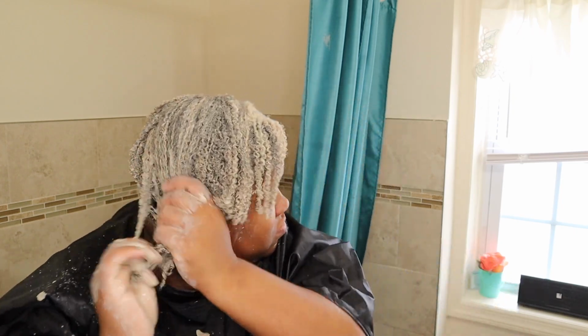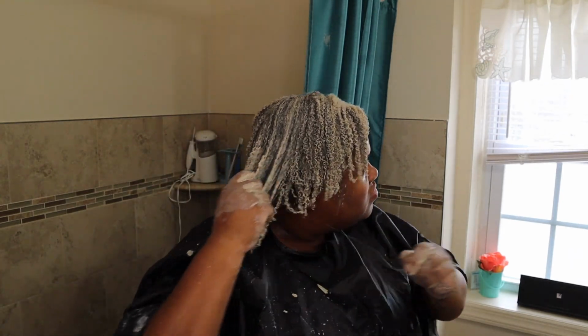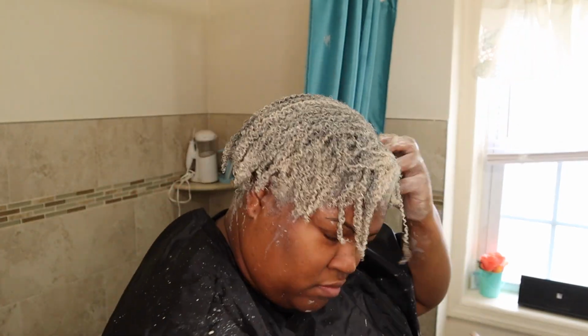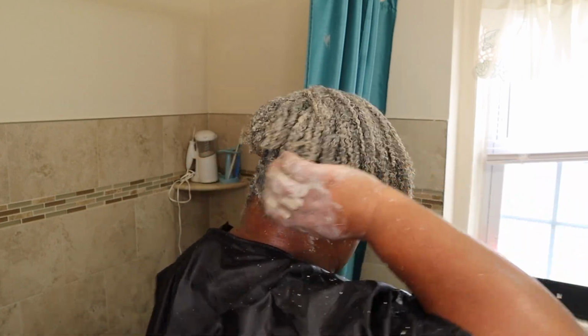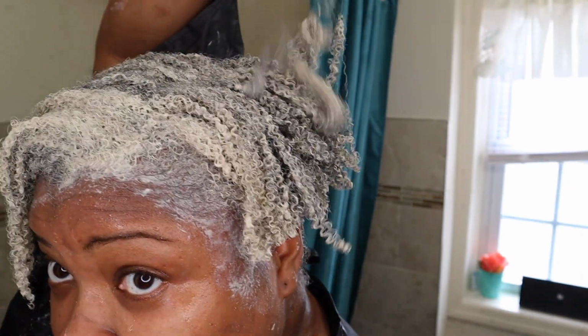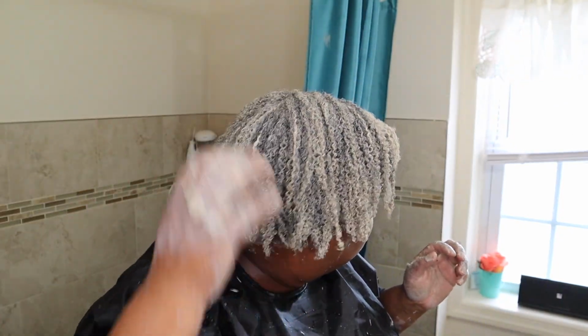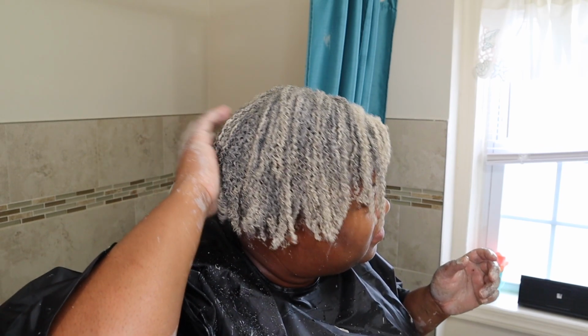And like I said, when I put that apple cider vinegar in there, it was a total game changer. You see my coils are back. So I was really happy with that, and I decided, you know what? It's good to come back to doing my clay washes at least once a month or maybe every other month to be able to give my coils a revival, because they looked so much better after me doing that. If you are experiencing issues with your hair, maybe you might need something to clarify it, because that gives your hair a nice reset, especially natural hair.